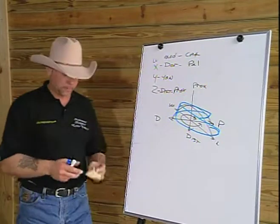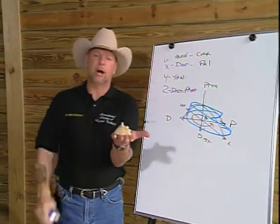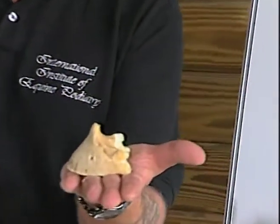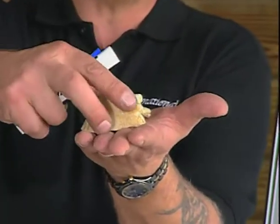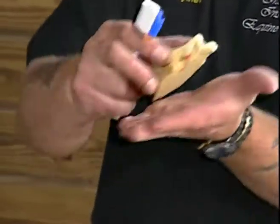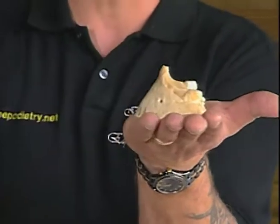Here I have a coffin bone, and there are quite a few theories on a ground parallel coffin bone, and I want to mention this because I think it's one of the worst things we could possibly do on a horse's foot, is achieve a ground parallel coffin bone on all planes. It should be ground parallel on our medial to lateral plane, but not on a dorsal to palmar plane. That would mean a fallen arch.